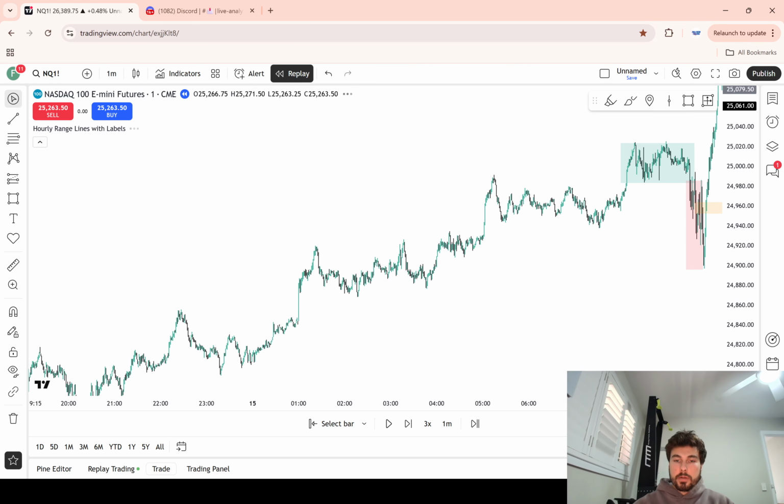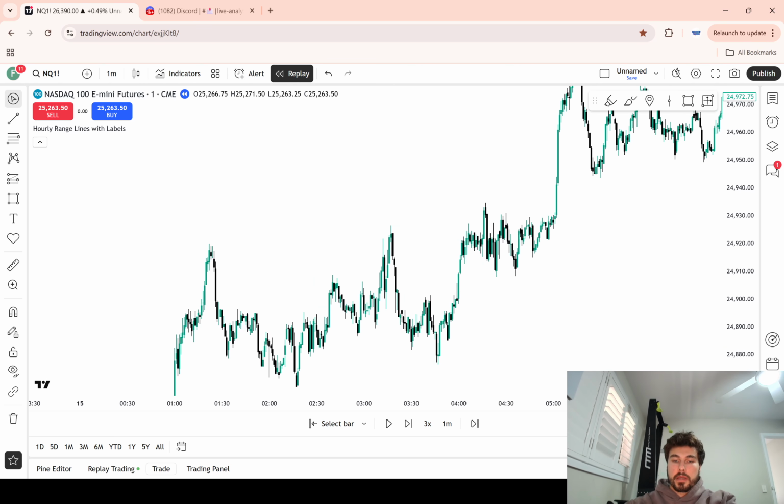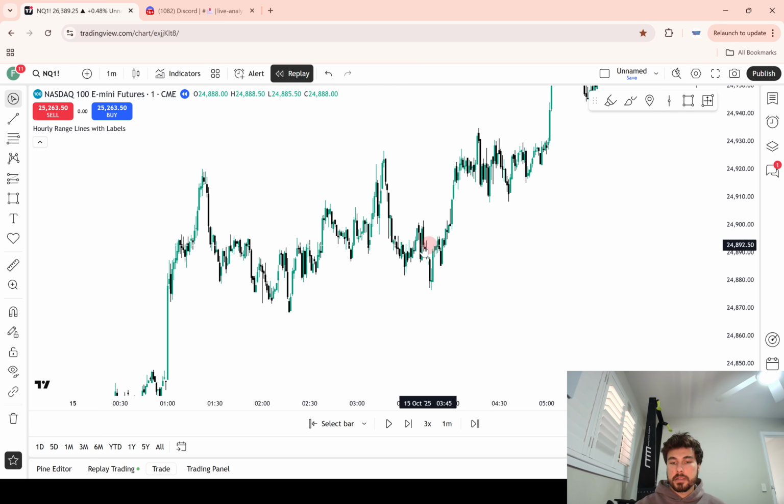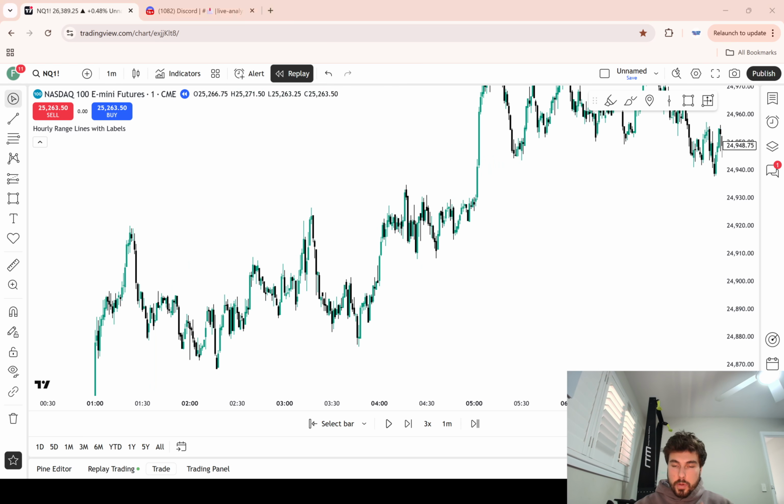So every single thing I've talked about, right, even here, this is a macro. Everything I've talked about, please note this. Fair value gaps, inversions, change in the state, power 3, macros. You combine them together, and that is your A+ setup. That is my model. That's how I trade.